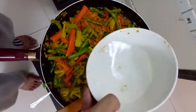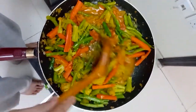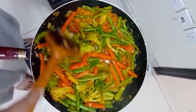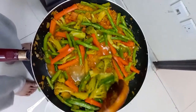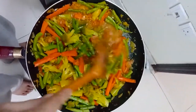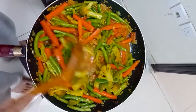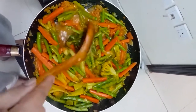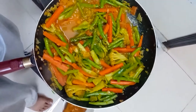We'll add half a cup of water to our vegetables. It will help to make them more tender, delicious, and tasty. So after mixing all these vegetables with spices very well, we will cover it on a low flame for around 12 to 15 minutes, guys. So after 15 minutes, let's see.